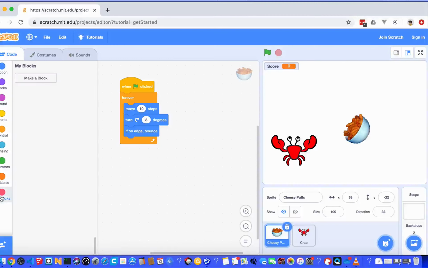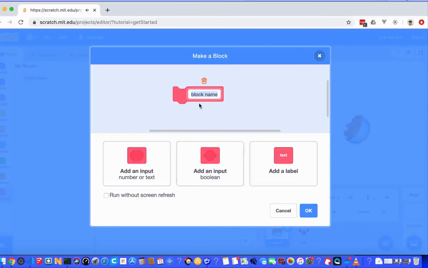A block in other languages is typically called a function, and you can pass values to blocks. If I click here on make a block, you give it a name, and then you can add input values. So here is a number or some text or a Boolean, which is something that is true or false.